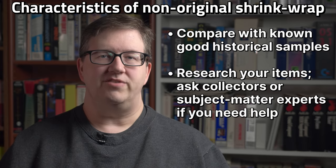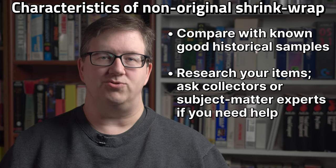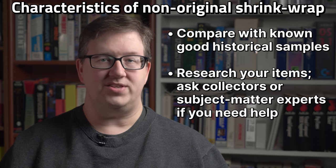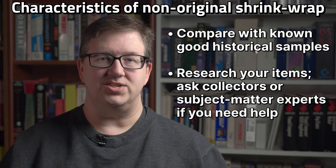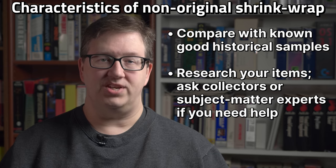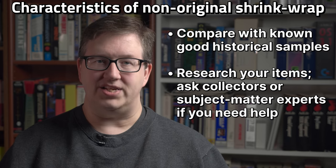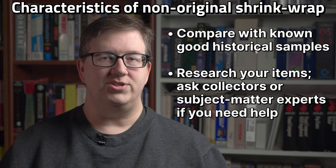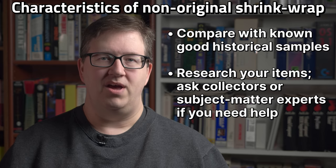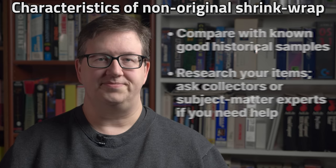If detailed history of the item is known, you can compare your suspect box to known verified historical samples. As mentioned earlier, any sealed box that does not weigh the same as other known good sealed boxes means that something is likely missing, suggesting the item has been resealed. If the item originally had very distinct sealed qualities, such as only two seams, but your item doesn't match those characteristics, that may also be cause for concern. Consulting with other collectors can give you the knowledge to judge this.